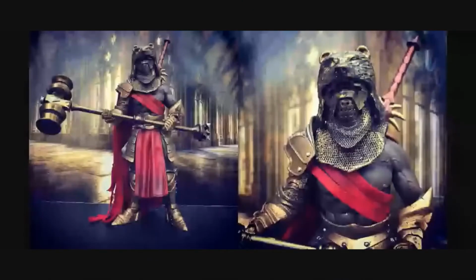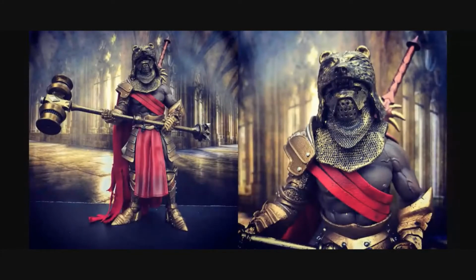So this is a custom that I call the Bear, and he's obviously a big gladiator-looking type character. And a few things you'll notice. Number one, this uses those red belts that I mentioned that come with the Black Knight Legion Builder. So as opposed to the brown belts that come with most of the figures, these red belts actually do offer a cool, different look. Because of this custom, I was already using a gold and red color scheme here.